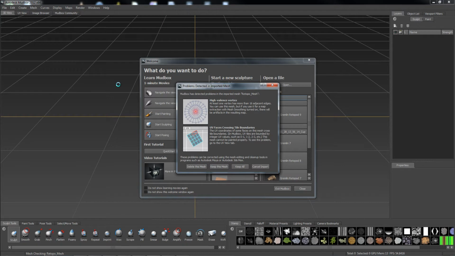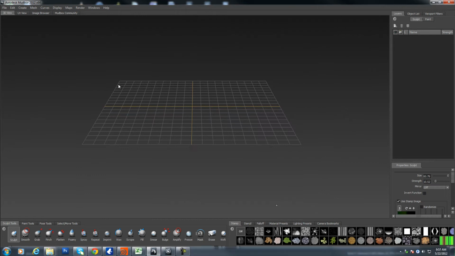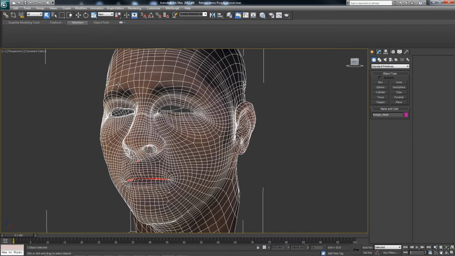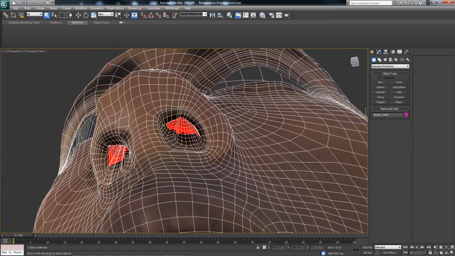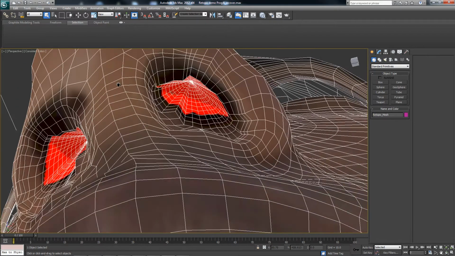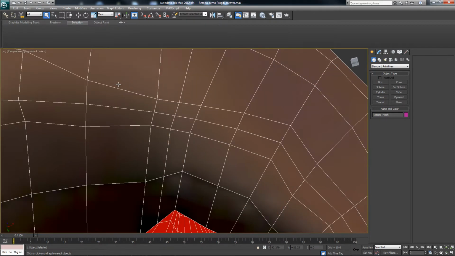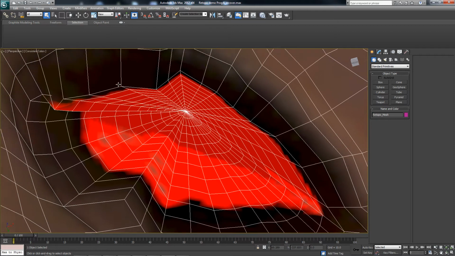So now we have only these two errors to clean up. They should be pretty easy to clean. So we'll go ahead inside the nose and just leave a border edge inside the nose, and then we'll do the same thing for the UV. Or not the same thing, but clean up the UV. I'm just going to delete the mesh and go to Max. Okay, so this should be fairly simple to clean.